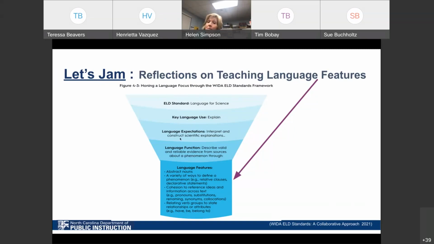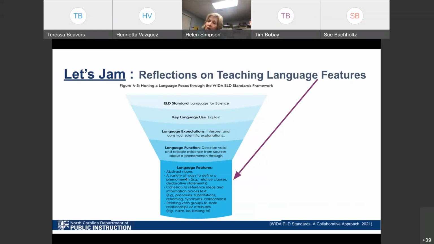And then I'm going to find my language expectations, which involve language functions, which is the purpose of language. For example, in this particular one, the language function is describing.